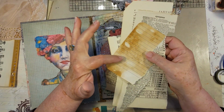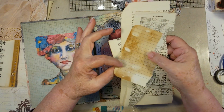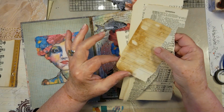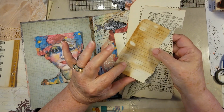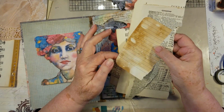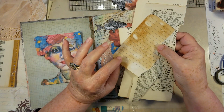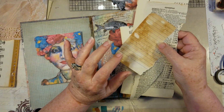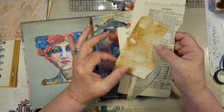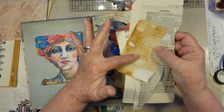Actually this piece was dyed with wine that my uncle had made a long time ago, and it had turned to vinegar, but I thought, well, let me see what would happen if I try and dye paper with it, because I really like the color. And I dyed this over a year ago, and when I first dyed it, it had a wonderful smell of kind of wine and vinegar. But now that it's sat around for a year, that's dissipated, and I love the patterns on this.